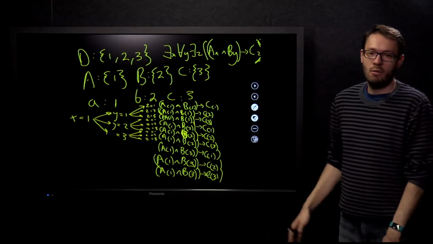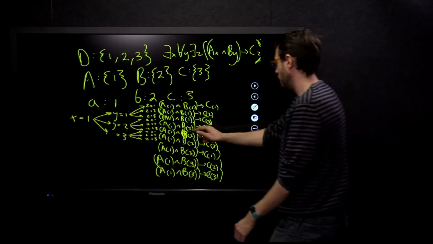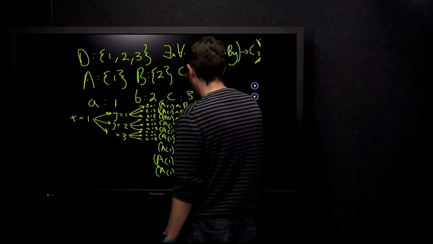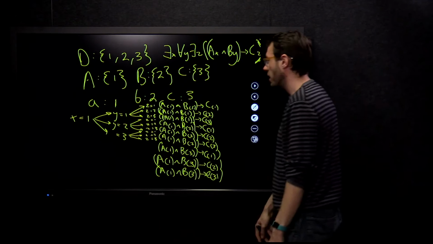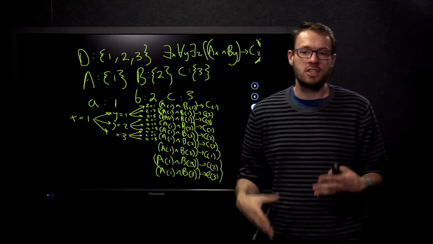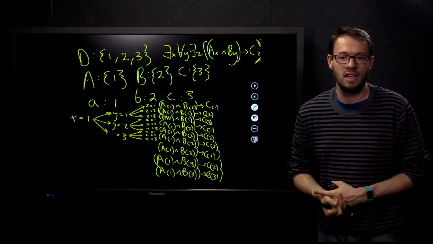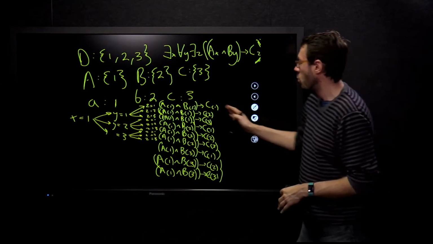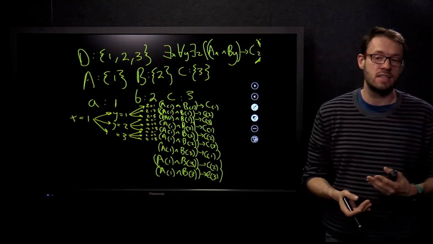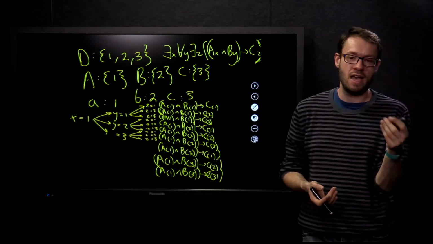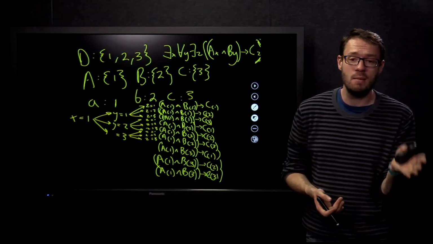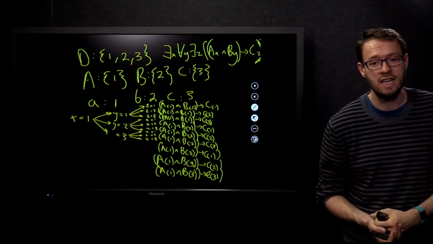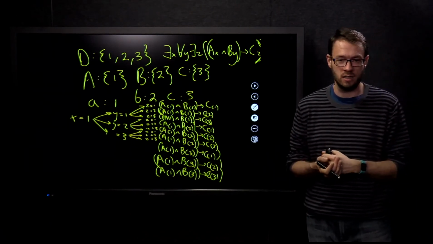And now I've got to work out whether all of these conditionals are true. That B there is a bit messy, I'll just fix that up. We work out whether all these combinations are true, but I'm going to do that in exactly the same way I was doing it for the last couple of cases. So I'm going to work through these values for A, B, and C. When I've got 1 inside the extension of A, I mark it as true. When I've got 2 inside the extension of B, I mark it as true. When I've got 3 inside the extension of C, I mark it as true. But for all the other cases, I mark it as false.